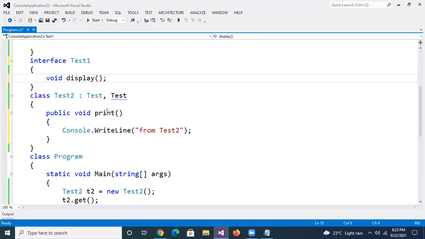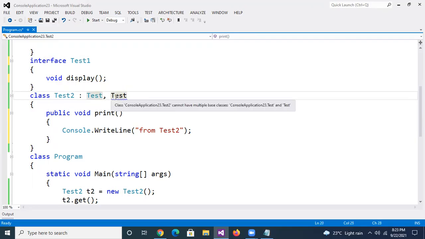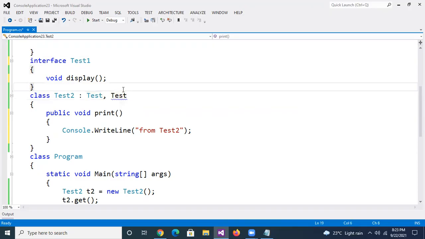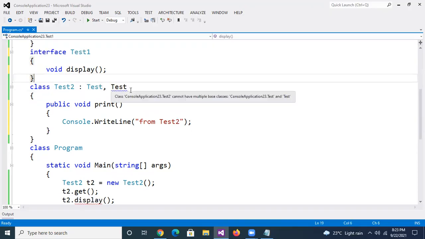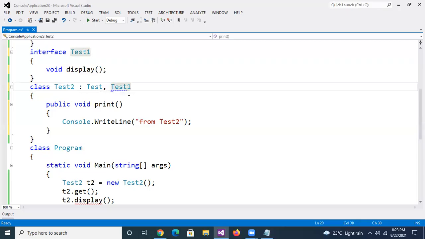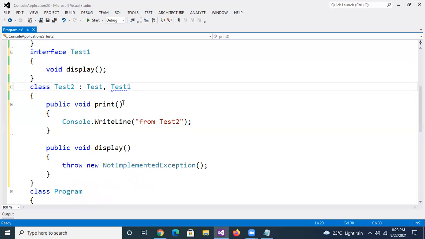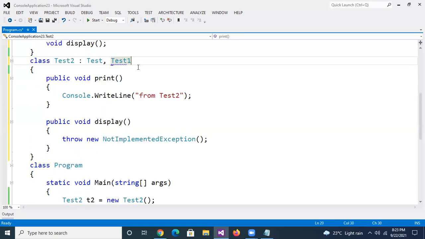So automatically it shows class test two, test one, implement interface test. Okay. Now I can use both, the test class and test one, as parents.